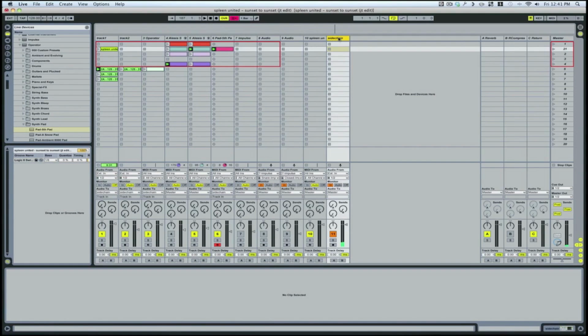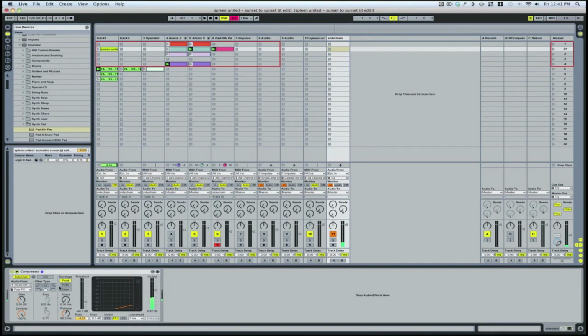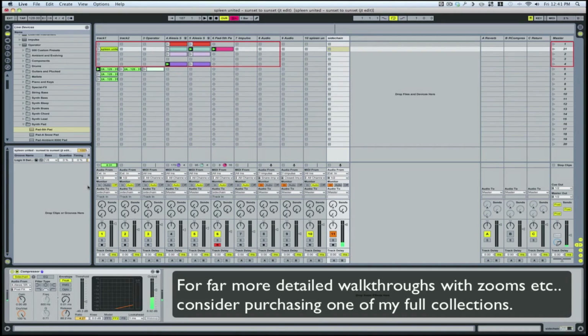If you'd like to put sidechain effects on many of your tracks, it's a good idea to create one sidechain track with the sidechain effect, getting the audio from whatever track is triggering, usually kick drums, unless you're doing something more creative. And then simply sending each of your audio tracks that you want to sidechain straight to the sidechain track. Put your monitor in and send the audio out to master. That way all these tracks will have the sidechain effect without you having to use more than one compressor.